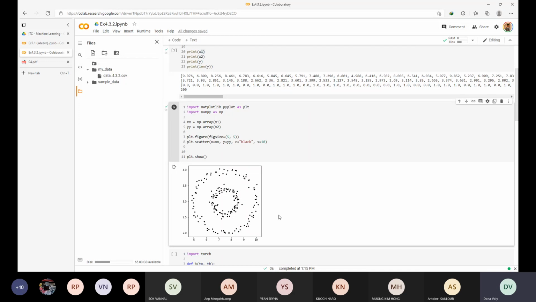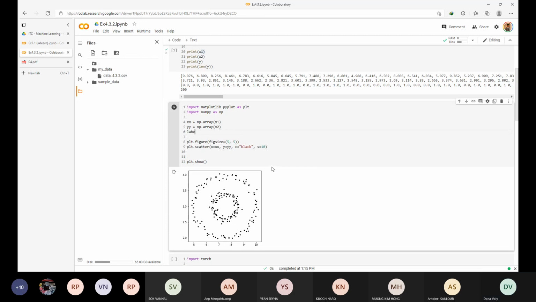So we do something like this: the label is equal to np.array of y.